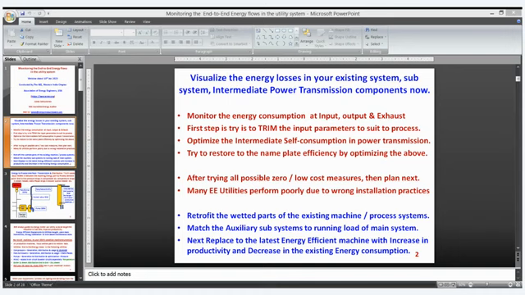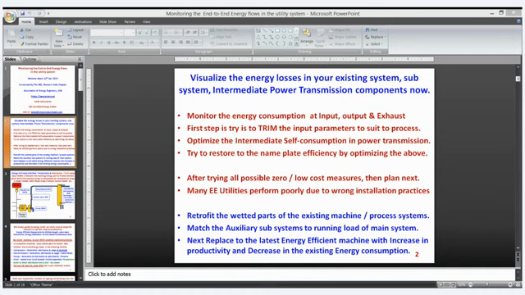And then if you see all the energy efficient utilities that have been purchased by the industry, they are performing poorly, in some areas due to wrong installation practices. How can this be corrected? Let us go by the condition monitoring approach right from the installation stage. So on the energy conservation proposals, wherever it is possible, the better parts of the system or the process or the machine, if they are to be replaced or retrofitted, that also gives an energy savings possibility.